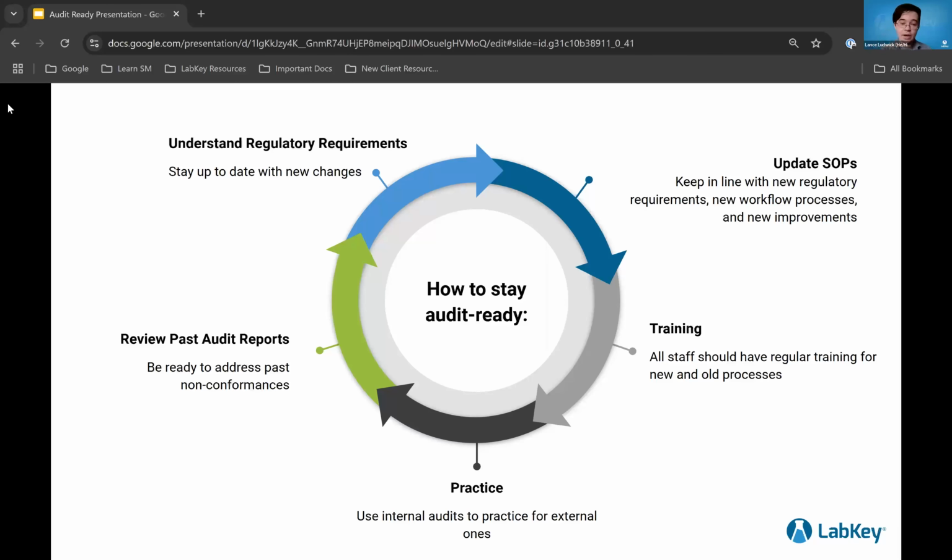To make this easier, you're going to want to use tools that support compliance and make auditing ready. Use that audit checklist to make sure you are organized and following those regulatory guidelines. You'll want to use software that tracks electronic records of everything going on in the lab and centralizes all of your documents together. And with doing all of this, you'll help to minimize those audit findings and non-conformances. You'll streamline your workflow processes, and then you'll build confidence with those clients, regulators, and other stakeholders.